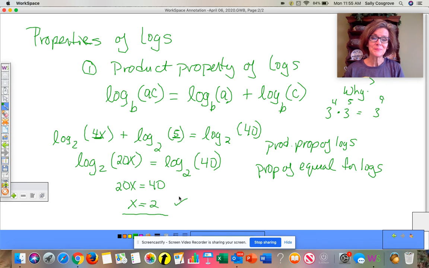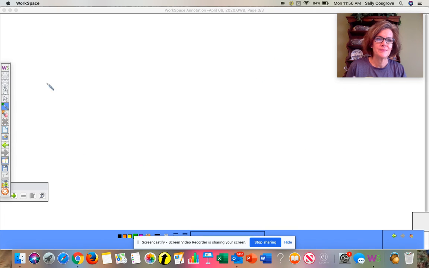Hooray! All right, so before I finish this up, we're going to do another example because I know one example is not enough. If you need to press pause here and get all this down, go ahead. But I'm going to go ahead. I am going to go on to the next example, still using these 2 properties, right? So new page. And this is 1b.